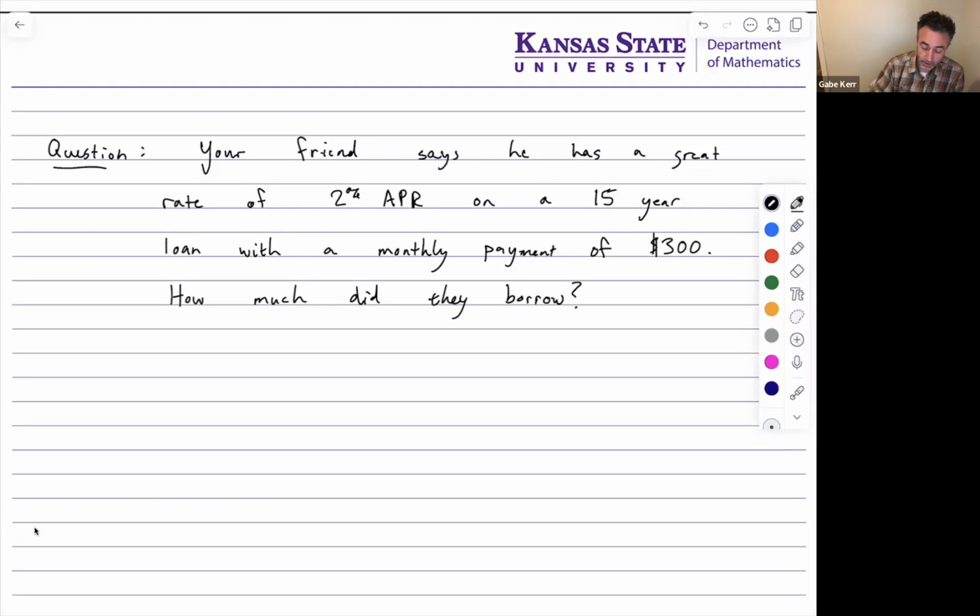So let's look at an answer to this question. And again, the basic outline of how you go about solving this is the same as before. What you want to do is first look and see, okay, what formula do I have that really deals with this kind of problem? Well, this kind of problem is about an installment loan, and it's asking for the amortization formula, essentially.